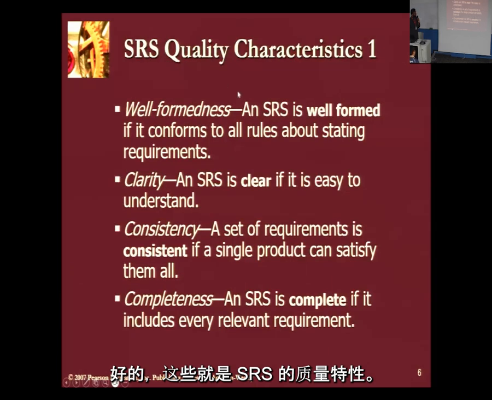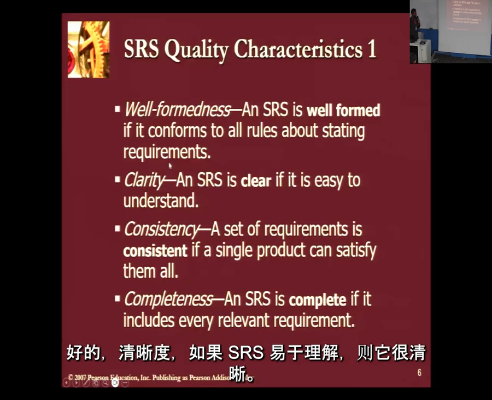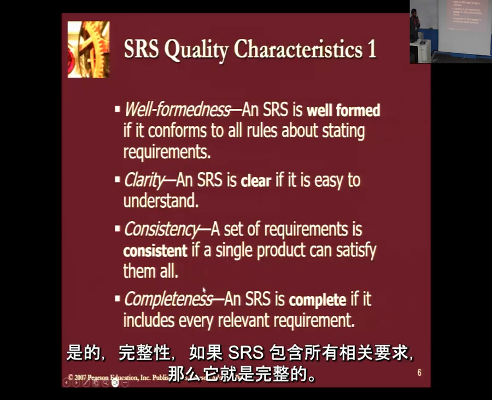Okay, so these are the quality characteristics of SRS. One is well-formedness. An SRS is well-formed if it conforms to all rules about stating requirements. And clarity. An SRS is clear if it is easy to understand. And also consistency. A set of requirements is consistent if a single product can satisfy them all. And completeness. An SRS is complete if it includes every relevant requirement.